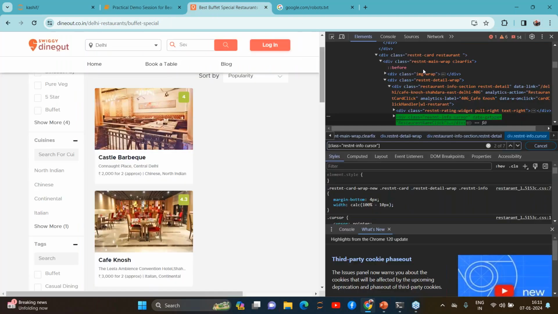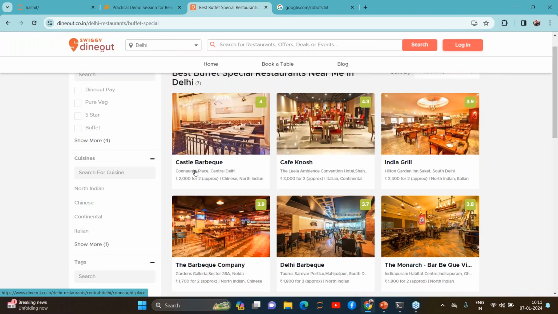Just move your cursor over the location. We have location with that, so only we need the title. You can use the split function to get only the title. I believe you all know how we use the split function in Python. You can explore it from your end. These are basic Python commands, split and all.